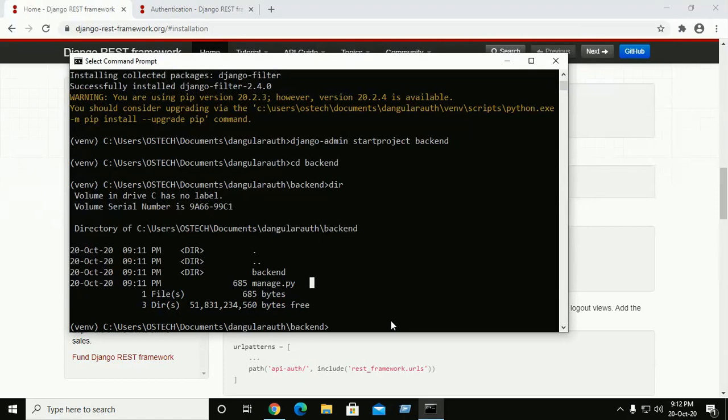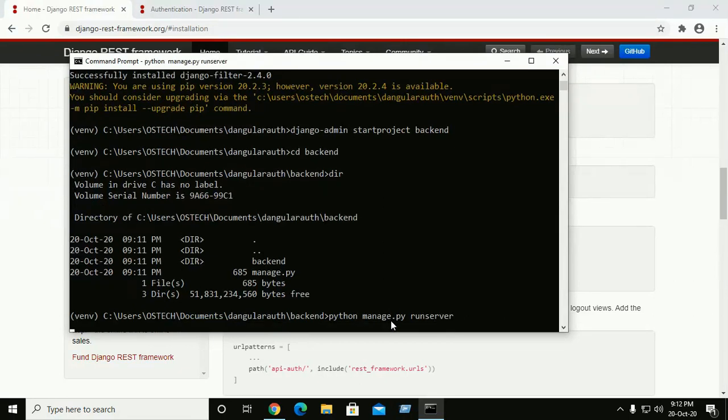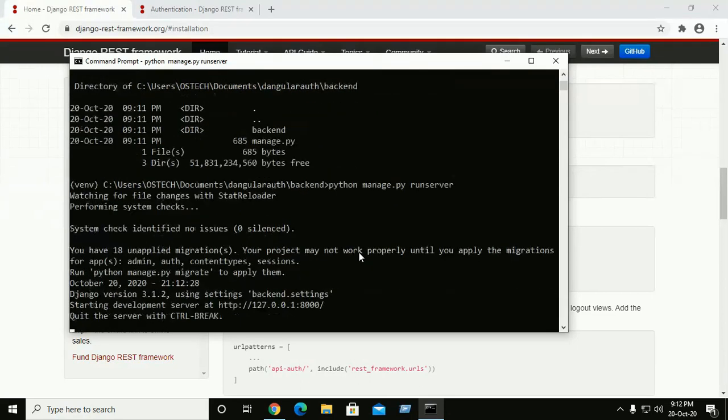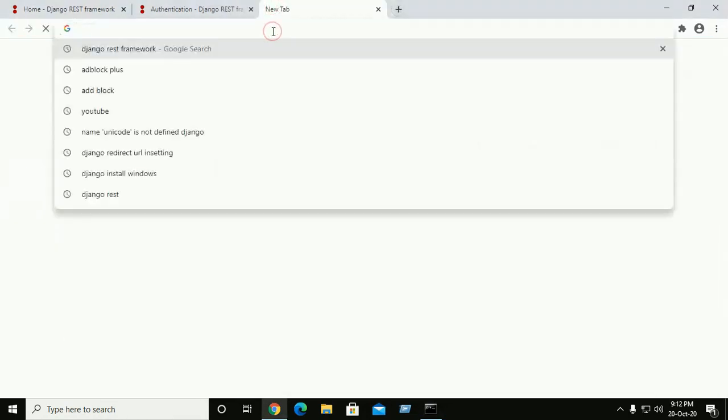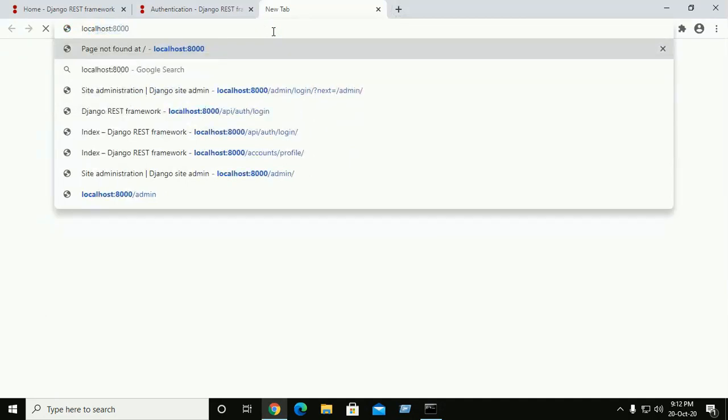So run the server by this command python manage.py runserver and hit enter, and now you can access it with this URL. So access localhost, okay.